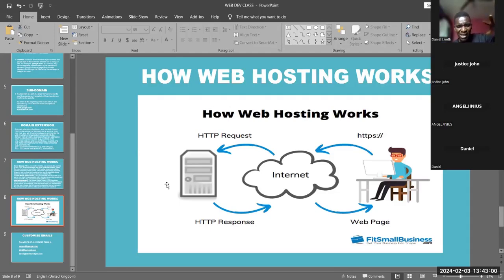So that is where your web pages have been stored. Once that request has been made, you can see the arrow navigating back. In this case, somebody typed ogtech.edu.ng. The person requested that web page. It goes to the internet, and the internet sends it to the web server.